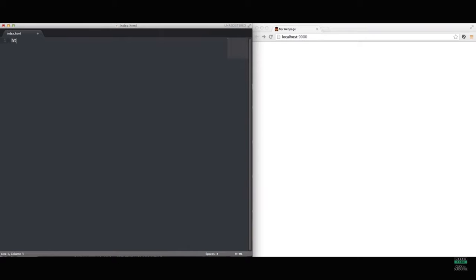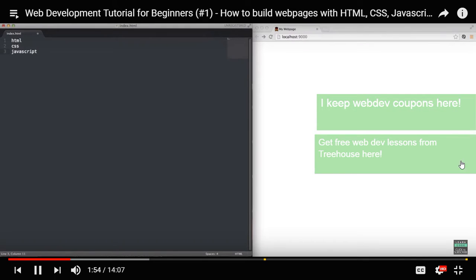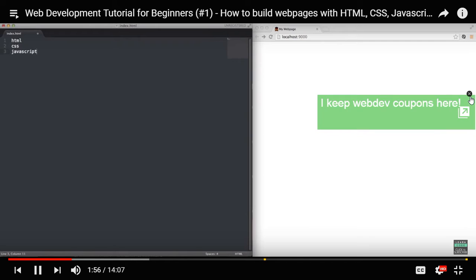And today we're going to be learning HTML. Later we're going to be learning CSS, which is another skill you need to learn to be a web developer. And then later on you're going to learn JavaScript. HTML is what puts the content together for your page. But it's going to be ugly because it's just content. CSS is what puts together your style. It stands for cascading style sheets. So basically, it gives look, feel, and style to your web page. But we're not going to cover that today. So what we're going to make today is ugly. Be prepared. We're going to get into style later.